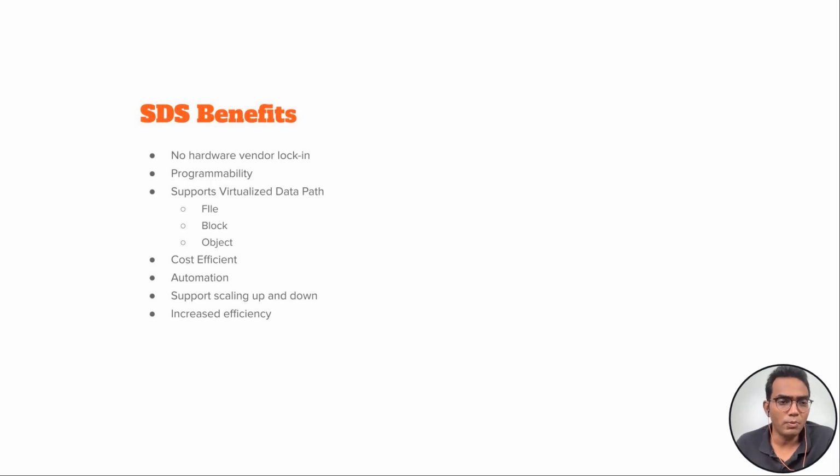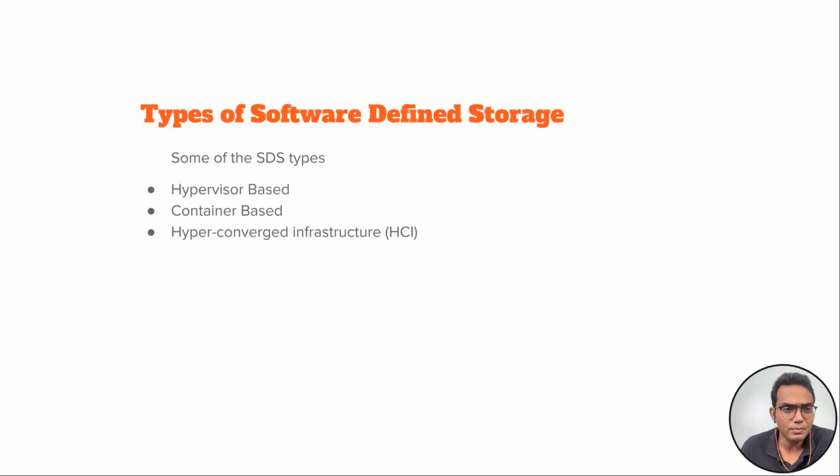Now, why we should be using SDS: because there is no hardware vendor lock-in, so you are not bound by any provider like Dell or EMC or Hitachi, whatever the company is. You are not bound by their offerings. You can just bring your machine and keep going forward, right? You can program your SDS. You can provide different kinds of access. It's more cost efficient and automation can be done there. So all of these are benefits of SDS.